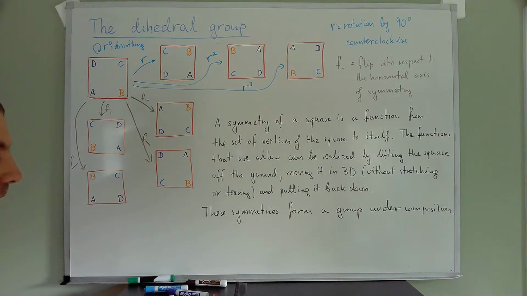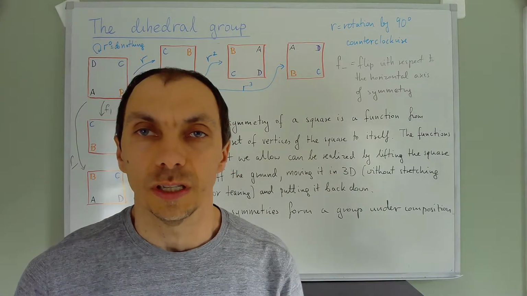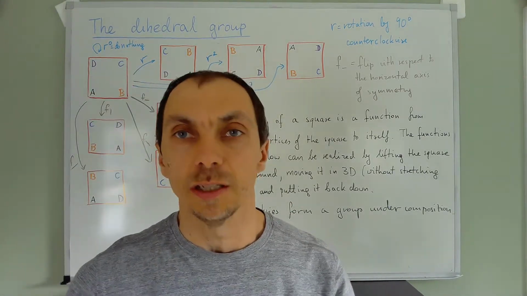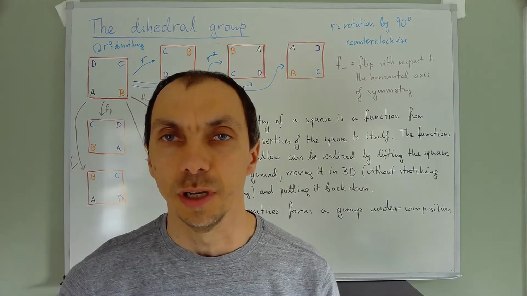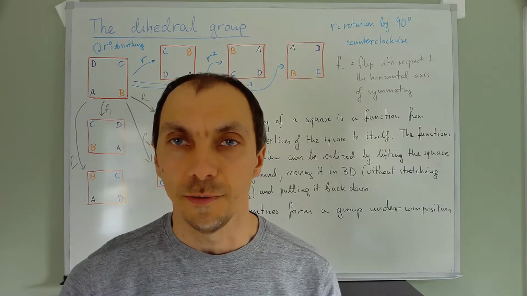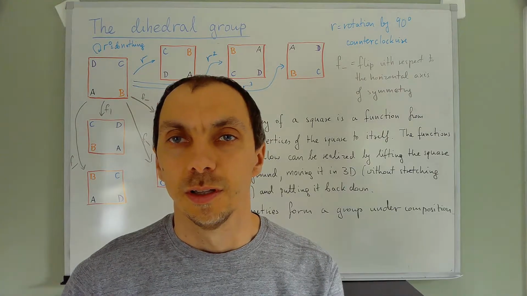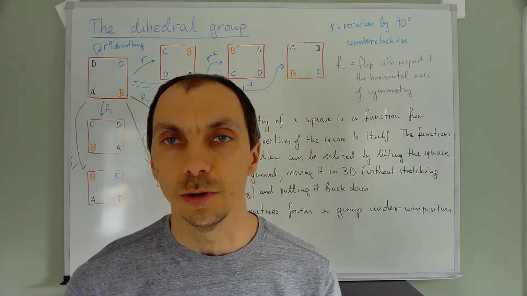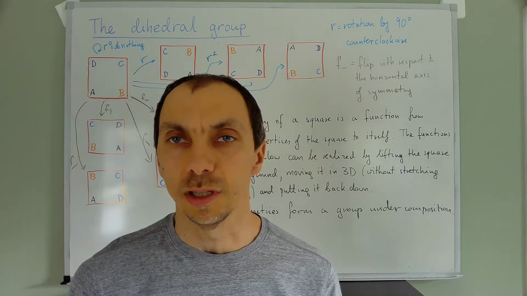And why do they form a group under composition? So let's think about it. What do you have to prove that something is a group? So first of all, the operation has to be a binary operation. So that means if I take two symmetries and I compose them, I again get a symmetry. But we just discussed this. That is clear. If I lift a square, do one symmetry, and then do the other one without putting it down, that's still a symmetry. Those two done consecutively still give you a symmetry of a square. So the composition of symmetries gives you a binary operation on the set of symmetries.